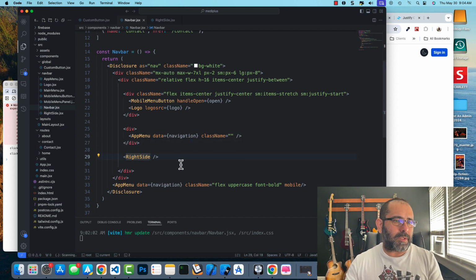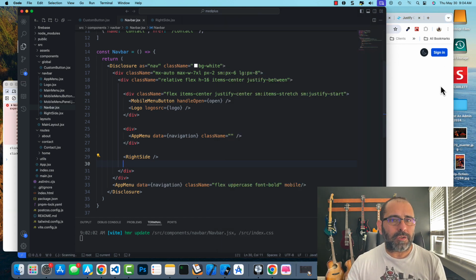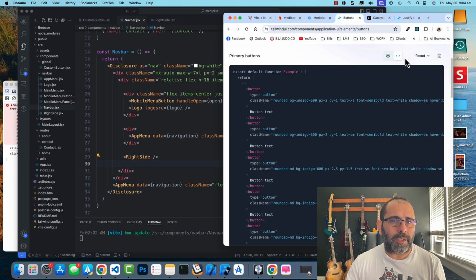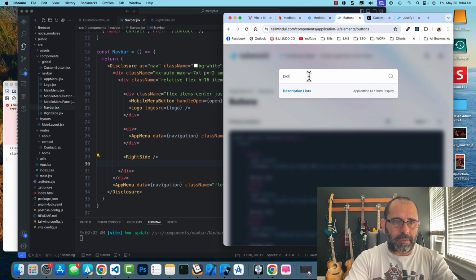All right, so we're at the right side right now. What do we need to do? The purpose of this right now, what I want this to do is that when I click on this sign in, it brings out a dialog, and then this dialog is going to have a form in it that is going to allow me to log in. So for that we're going to need to go to here and look up dialog.